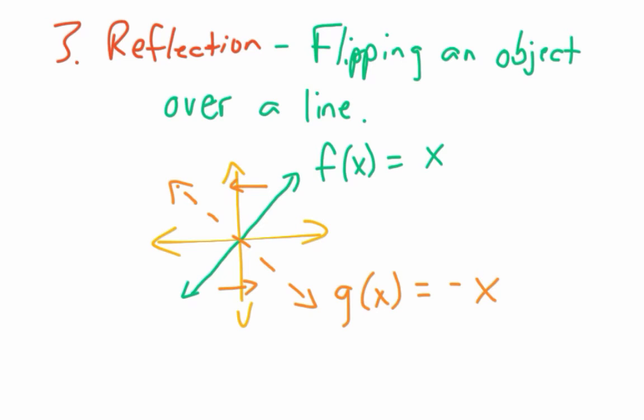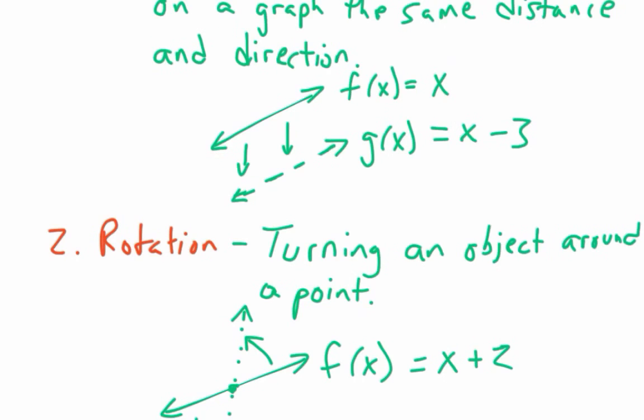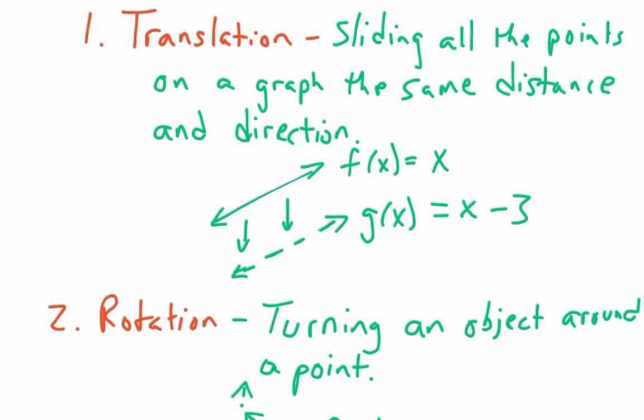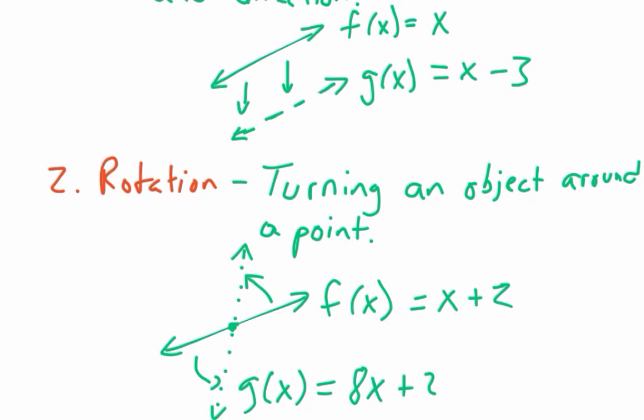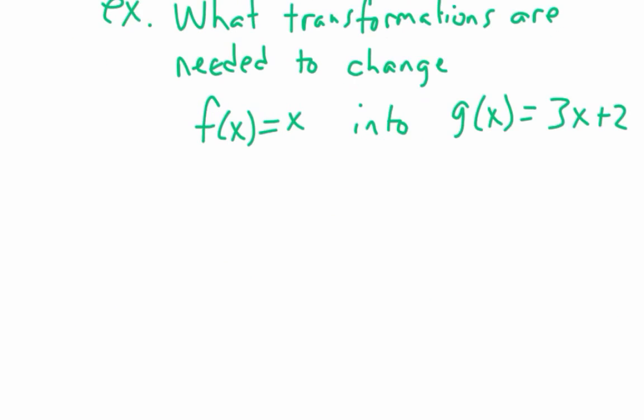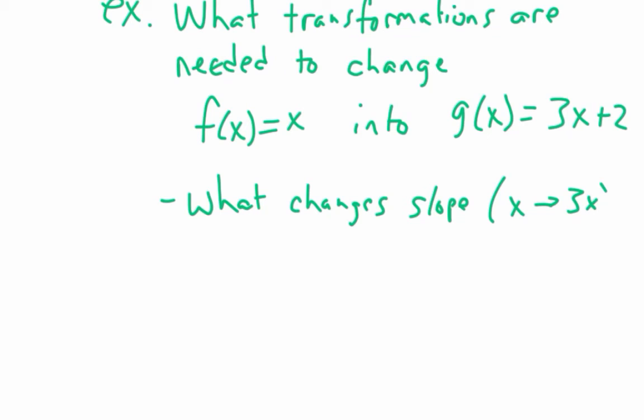Apparently I can't get a slide up and down now. Oh, there it is. So which one changed the slope? Rotation. So the first thing is going to be a rotation. And then the second thing, what changes that y-intercept? The translation. So then for this, we could just say, well, what changes the slope? So then my 1x changed into a 3x. So I'm going to say x into 3x is kind of what I'm talking about. So that's going to be a rotation. So we know at some point that function was rotated.